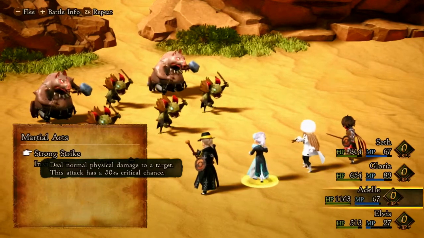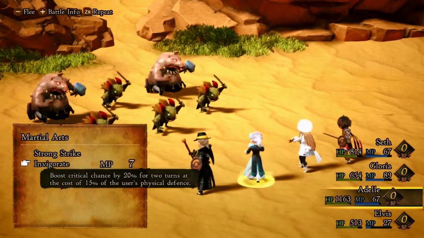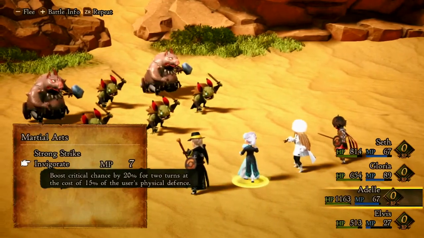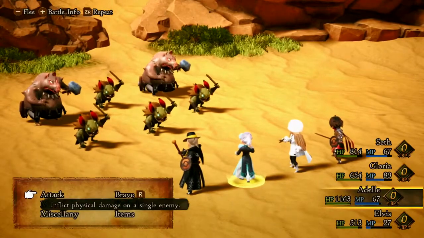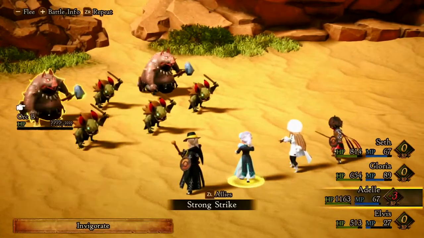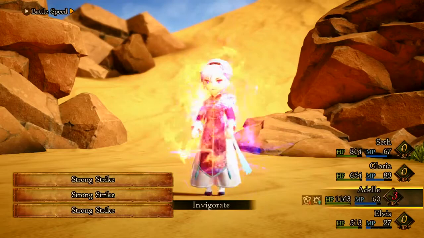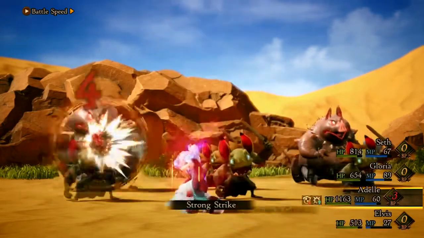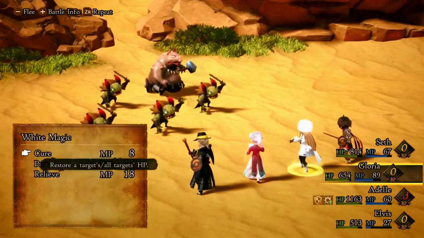So what we got? We got strong strike. There does not seem to be a downside to this. There does not seem to be a downside to that. Okay. I'm gonna be stupid here. Invigorate. And then strong strike the crap out of them. I was hoping that would have got you on, like, the second attack.